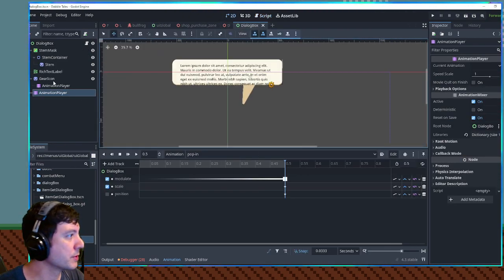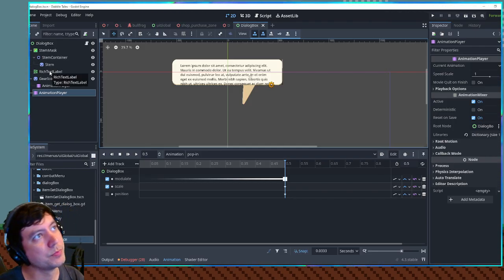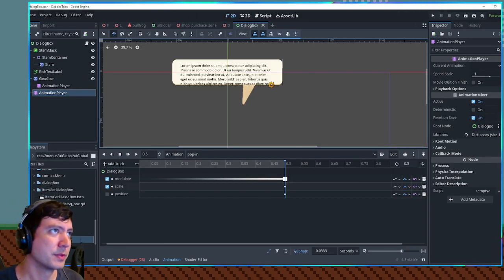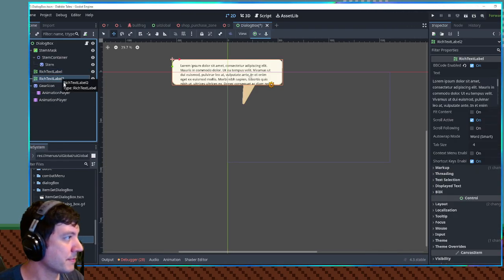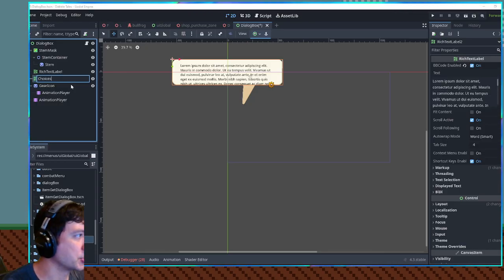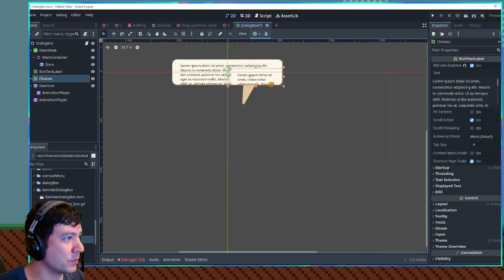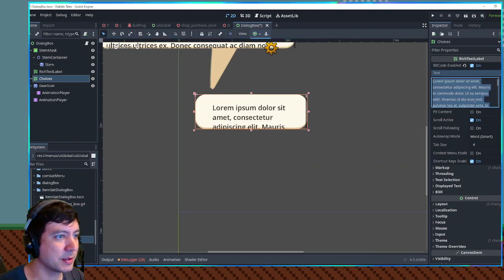Okay. So we need a new text label. I think we need a new text label? Or should it be a rich text label? Let's duplicate this and call it choices. And then let's move it around and do weird stuff with it.